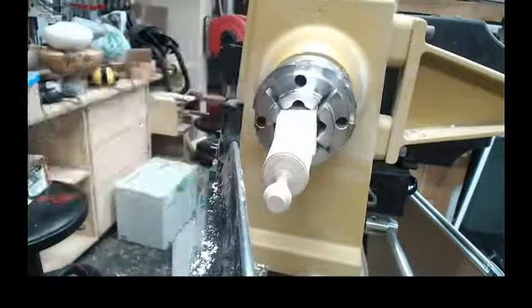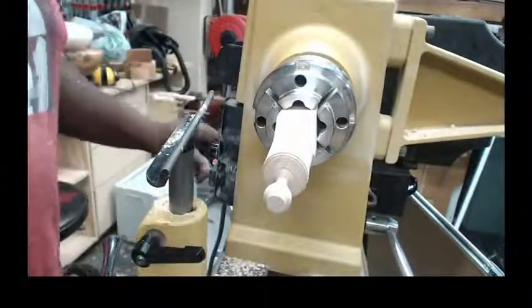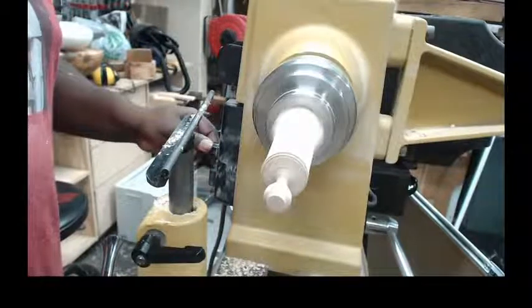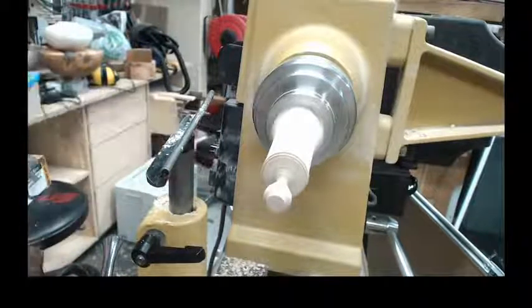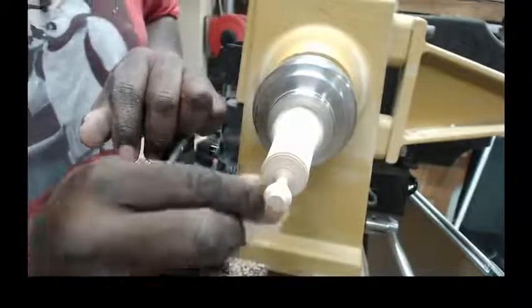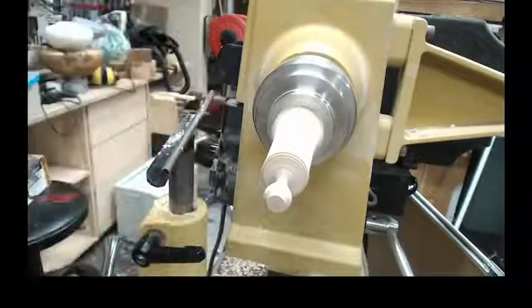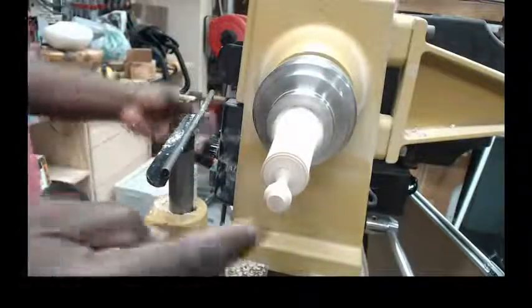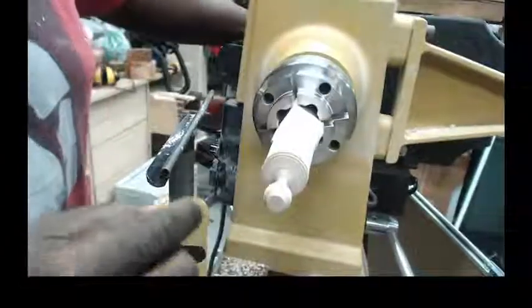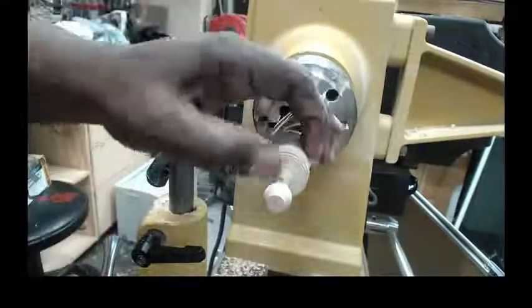Now, I'm going to take a little bit of very fine sandpaper. So there's a little bit of 400 grit here, and just take off some of the nibs. All right, and then the next thing that I'm going to do to this is I'm going to go ahead and apply some black dye. Make sure, yeah, we're good.